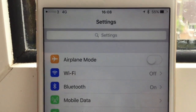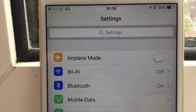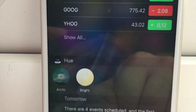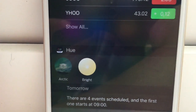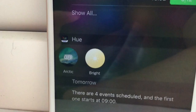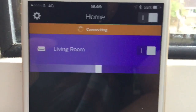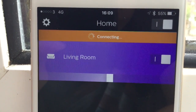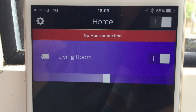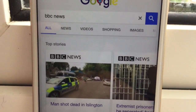Excellent. Now, one question you may have is, will it work not connected to your Wi-Fi? So I'm going to Notification Center. I'm just going to try and turn it on to that and see what it does through a data network rather than me connected to the actual Wi-Fi. Just to see what it does. Failed to activate the widget. Okay, I've gone to the app. No Hue connection. Okay, BBC News. Yep, I've got data connection.